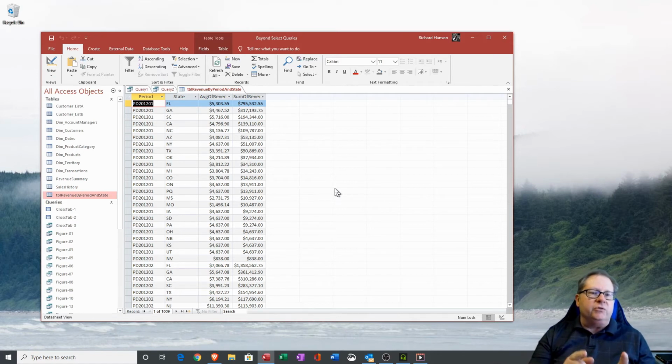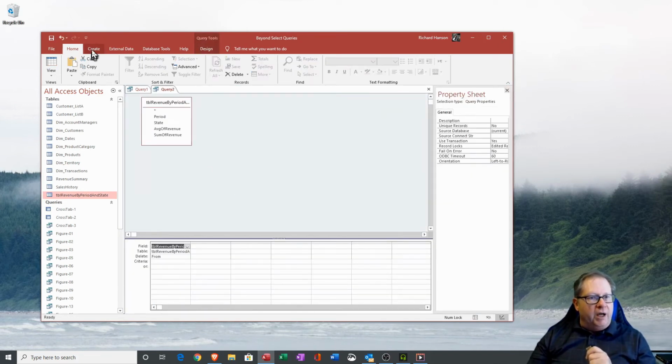So what I'd like to do is update that period value to be a real date. I'm going to leave it as January 2012. I'm going to have month and then year. And so in doing that, what I want to do is run an update query to do that.